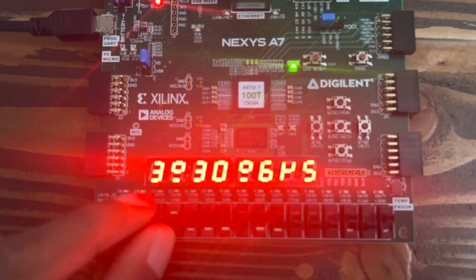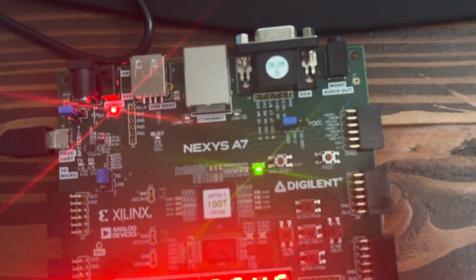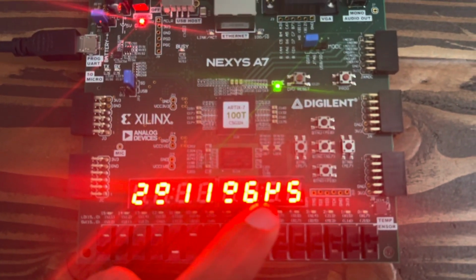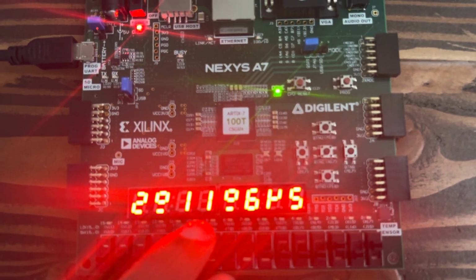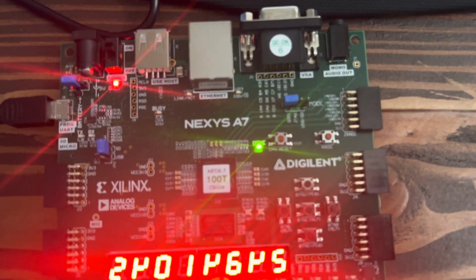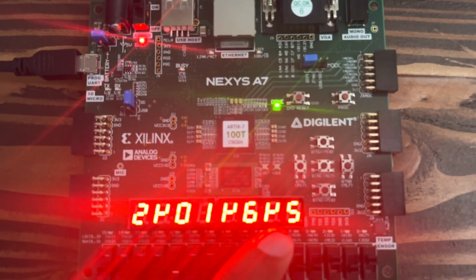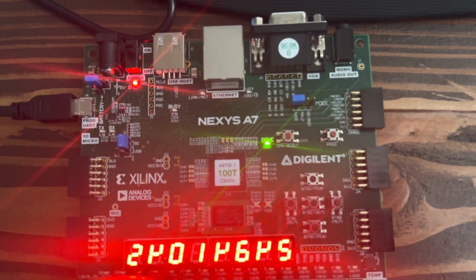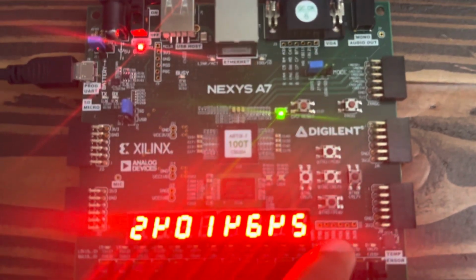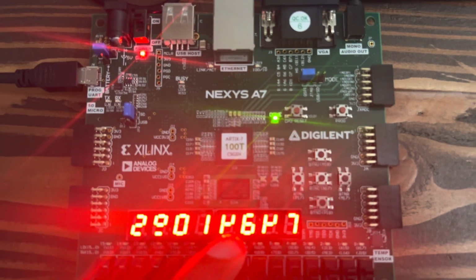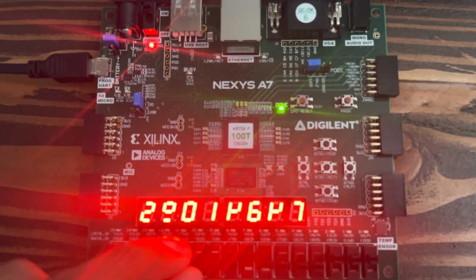So now let's move on to subtraction. So negative 6 minus positive 5 equals negative 11. And if we change the sign of the 6 to positive 6 minus positive 5, it equals positive 1. So it just shows how subtraction works as well. And then if we make this digit greater, you can see it changes to negative 1 for 6 minus 7. So it shows how that works.